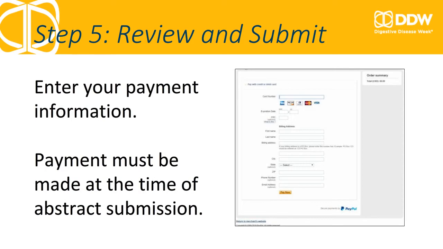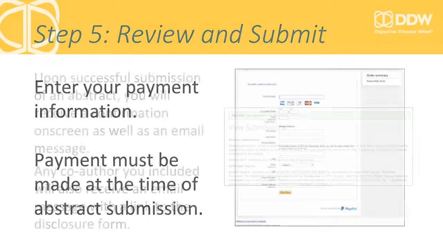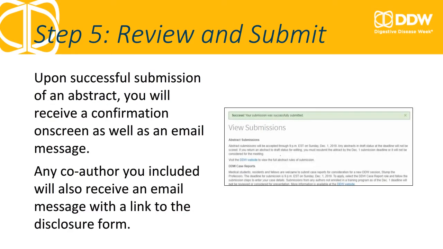You'll now see the payment screen. Please note that payment by credit card is required at the time of submission, and the DDW administration cannot issue invoices to any authors. After you've entered your credit card information, click the Pay Now button to submit. Upon successful submission of an abstract, you will receive a green confirmation at the top of the screen, along with an email confirmation. Your co-authors will also receive email messages alerting them to the submission. These messages will contain links to the disclosure form.